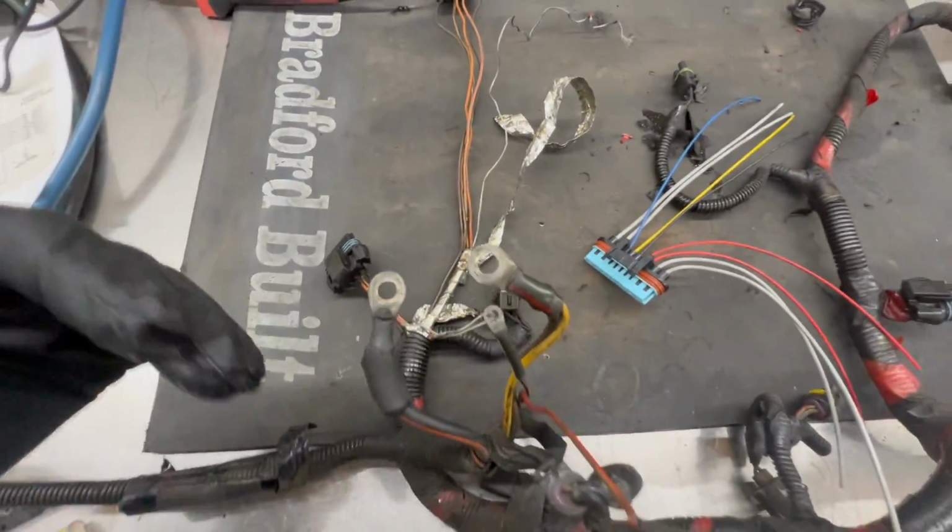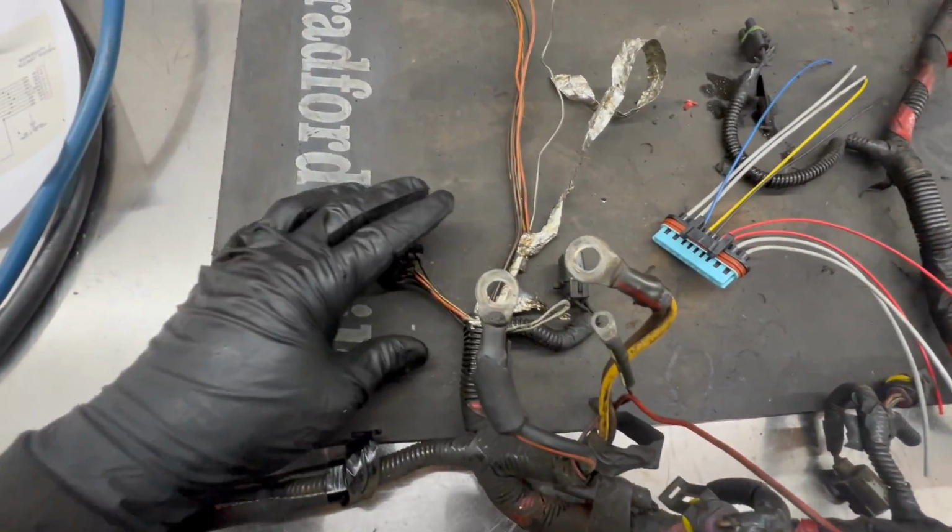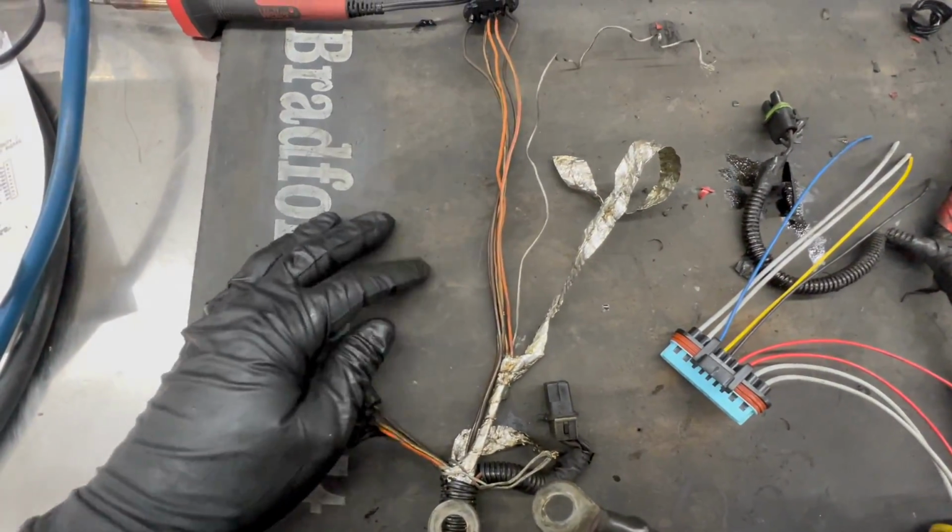All right, so this is the front of the motor. This is your glow plug relay right here. So here's our passenger side.